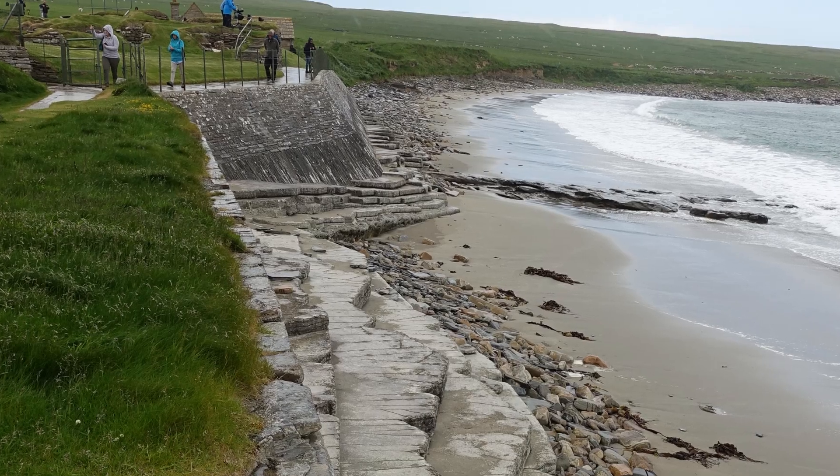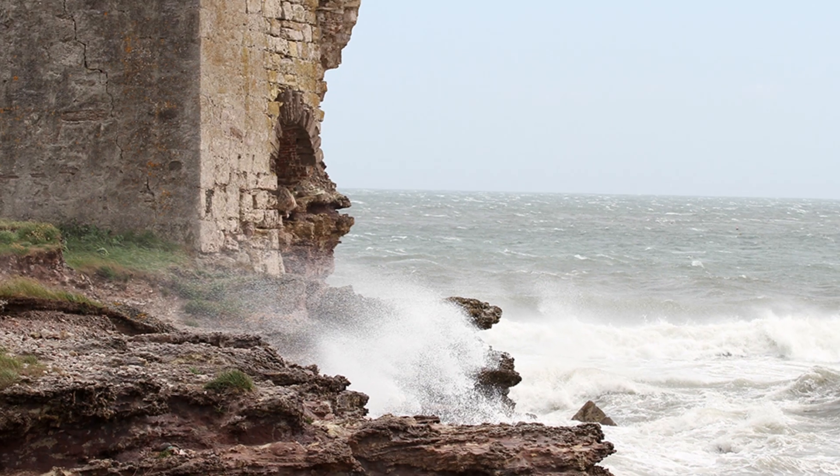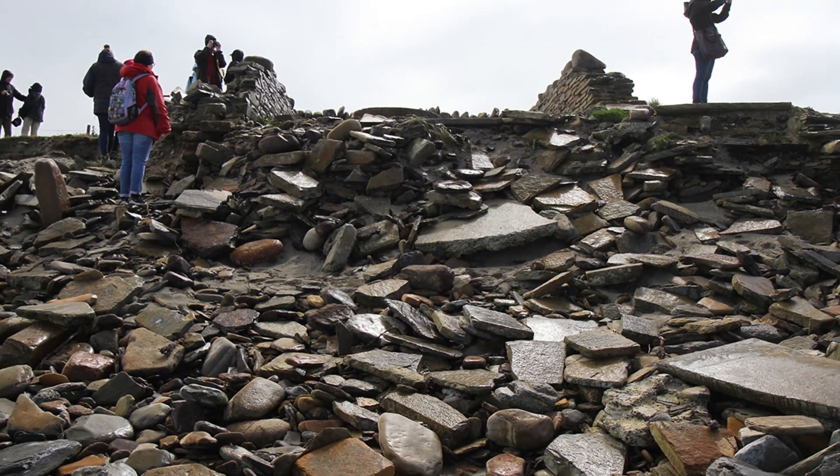To build walls around many of the sites would be far too expensive, and coastal defences have a lot of their own problems — they have to be thought about on a site-by-site basis. They wouldn't be able to protect them all, so you'd need to pick the most important ones and try to rescue them. One of the big questions we face in Florida and here in Scotland is: how do we prioritize sites? How do we decide which sites to save, which to protect, which to excavate, and which to just walk away from?